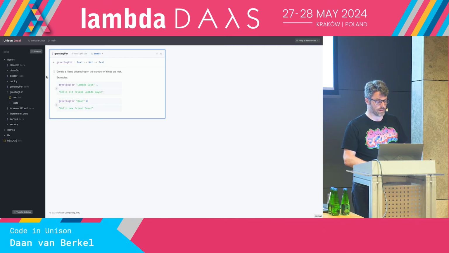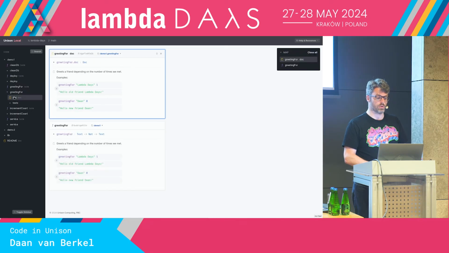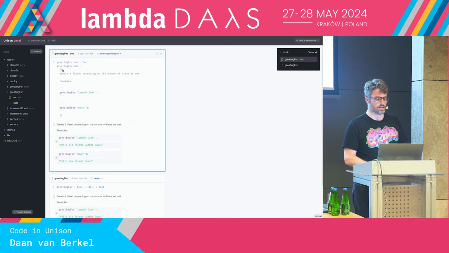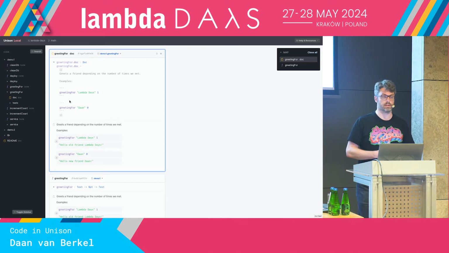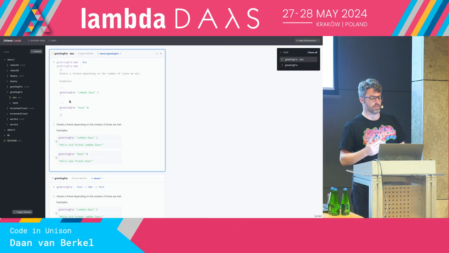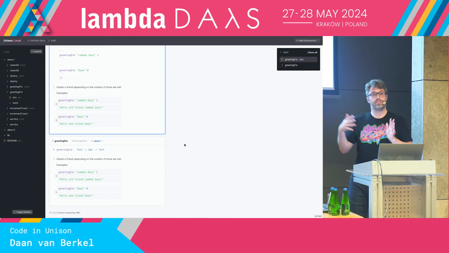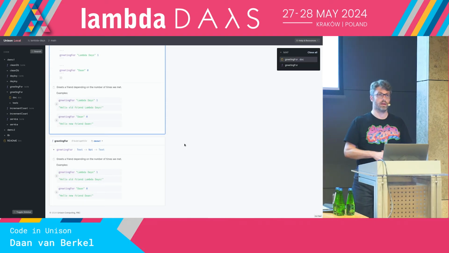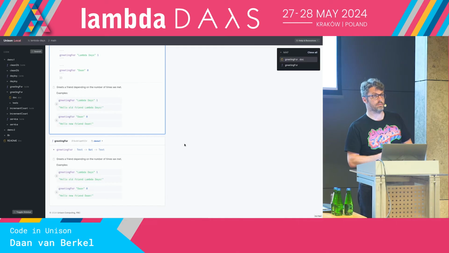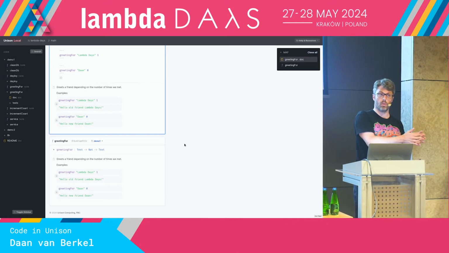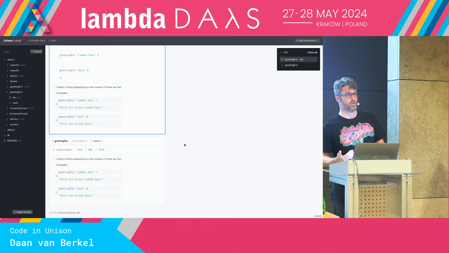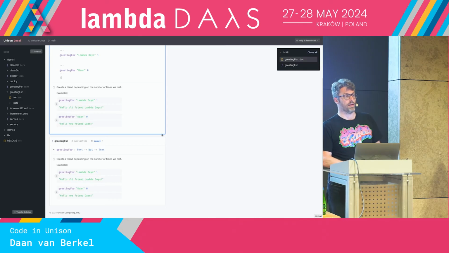base. And if you look at the doc term for that, it just says it's a code block that says greeting for Lambda days for one times will result in what you see in the definition. So in a sense, these docs are living documentation that can show how the function behaves by examples, by actually doing the computation. And in that sense, if you change greeting for, these references need to be updated as well.